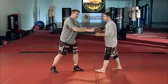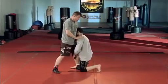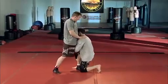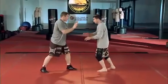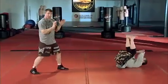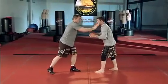The next thing, if he does get in on you, if he does shoot on you, go ahead, Scotty. The first thing you want to do is stop his momentum. Actually, I want to stop him before he even gets here, but a lot of times that's not going to happen. So if I can stop him here, that's great, but that's not going to happen a lot of the time. But you always put your hands on him if you can.